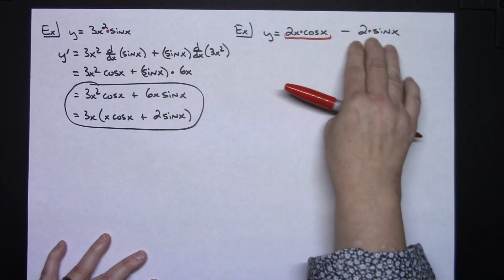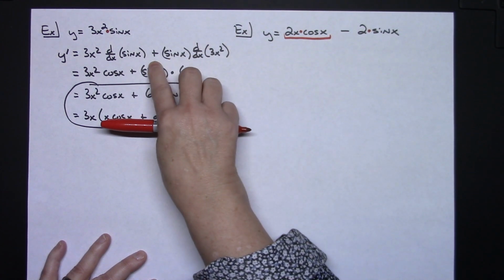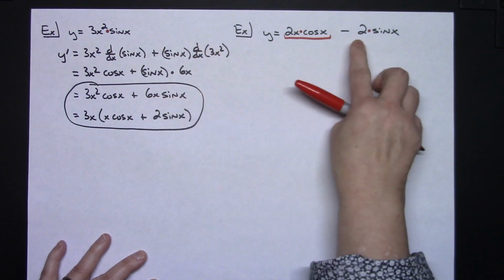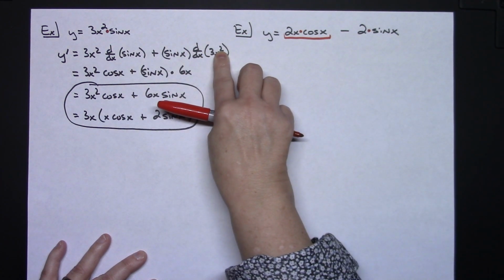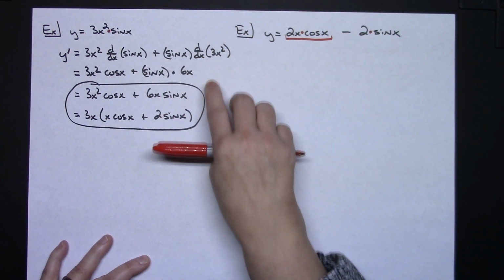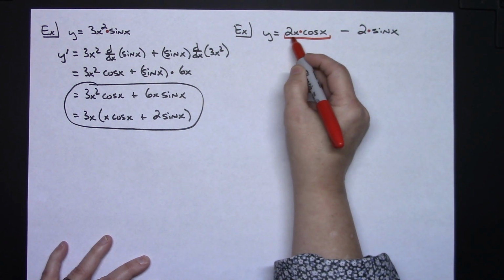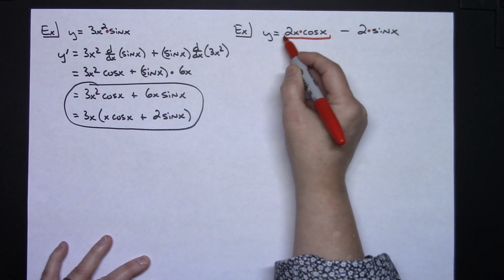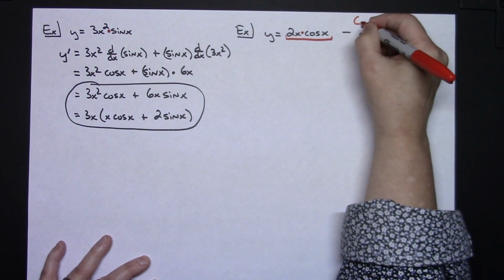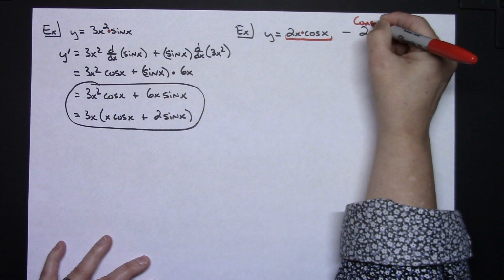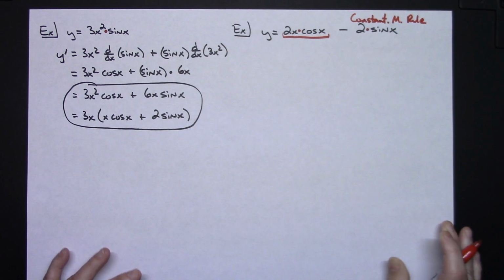So while yes, you could do the entire product rule on this, this whole term here after the plus sign is going to be 0, because when I take the derivative of a constant, it's 0, which is going to make this term 0. So there's no need to do the product rule on this, because this is a constant. Looking at the difference here, this is not just a plain constant, this is a 2x. So product rule has to be applied here. Here, it does not have to. It's the constant multiple rule here. I'm abbreviating that because I'm running out of room on the paper.